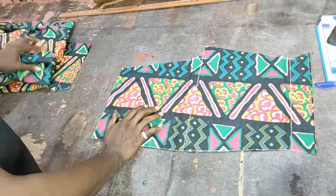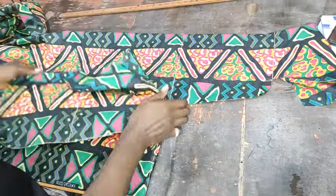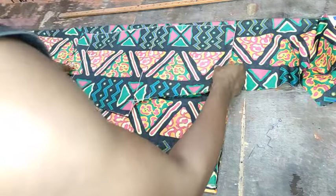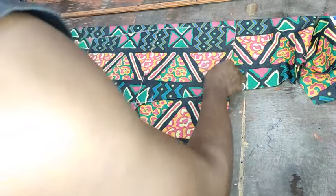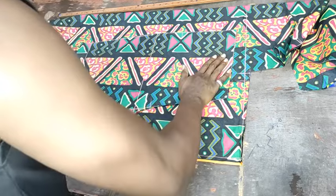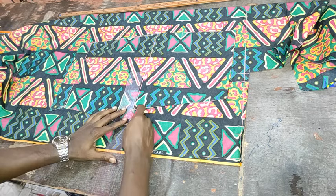So in cutting the back panel, we also bring out the fabric as well in this form, right? So you bring it out as well in this form, and then the usual way we turn it over to the other side in this form, and then arrange it properly this way. I'm trying to make sure I don't waste the fabric much. So give room or gap for 2 inches raising for the back waist point. You must raise the back if you are not making a high waist shirt. Then extend your line in this form.